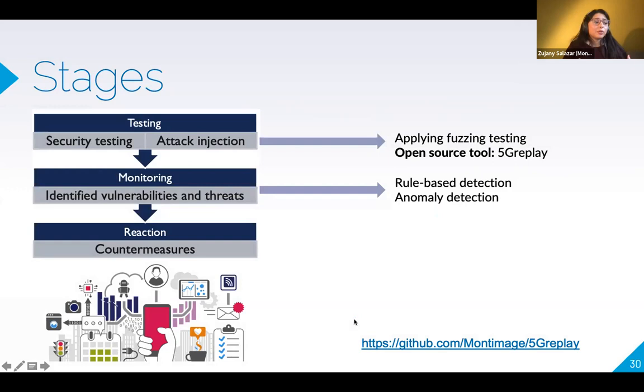In my thesis, I will perform basically the same methodology I just presented to you for monitoring for VeriDevOps, but not in industrial control systems, in 5G networks. So the thesis will have three main stages. First of all, to perform penetration testing to propose some kinds of attacks on the proposals of 5G networks. For this in Montimage, we have developed an open source tool called 5G Replay that you can check on GitHub that allows us to perform fuzz testing on 5G networks.